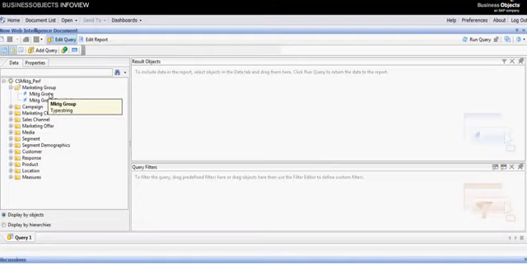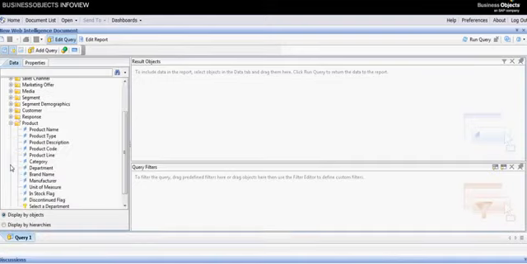So through Web Intelligence we're having a look at a universe, and what these objects and classes do is they represent tables and columns within the data warehouse, but in a user-friendly way. So let's say for instance that I went to the product class, click on product, and you see what happens. I have a series of objects which are actually tables in my data warehouse.